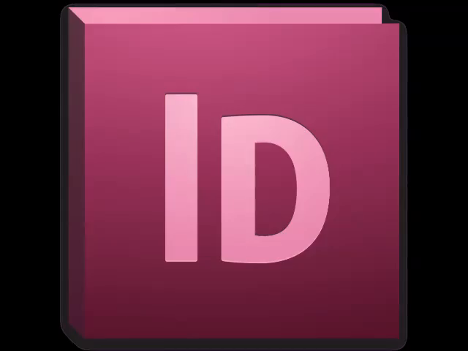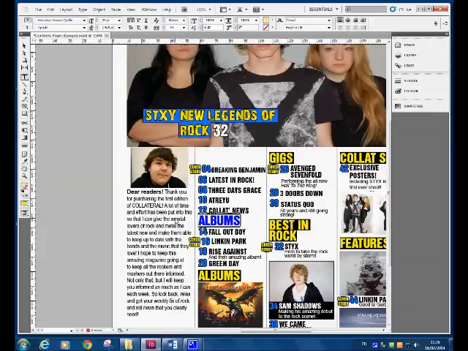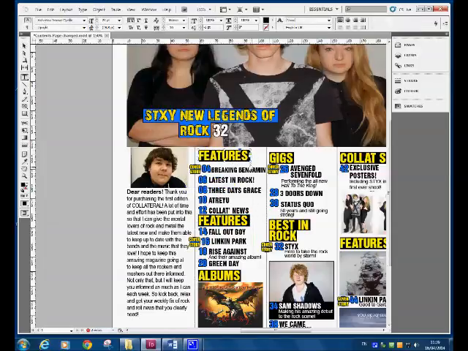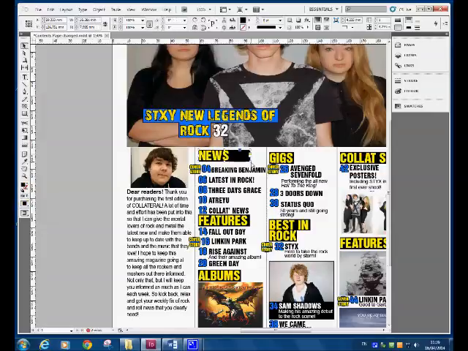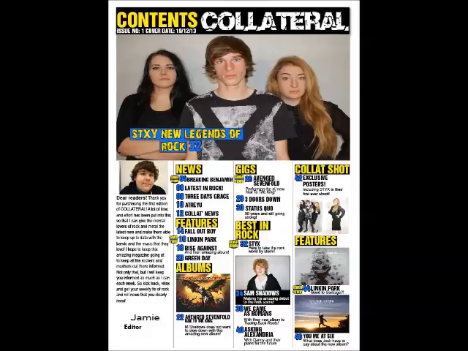Another program that I used in order to make my contents page and double page spread was InDesign. This program was a bit hard to get to grips with, but overall I think I managed to use it well, adding the codes and conventions that I needed. One way that I managed to add the codes and conventions was by simply copying and pasting the headings onto different places so I didn't have to keep making them. This was good as it meant that all the headings were the same size, which connotes professionalism and also attention to detail, which is what I tried my hardest to get out of my contents page.